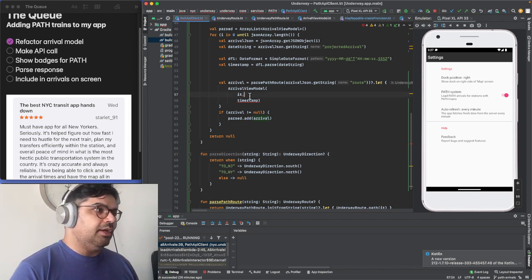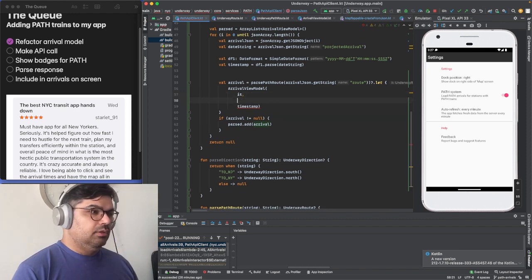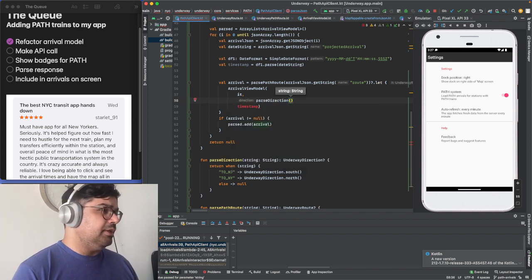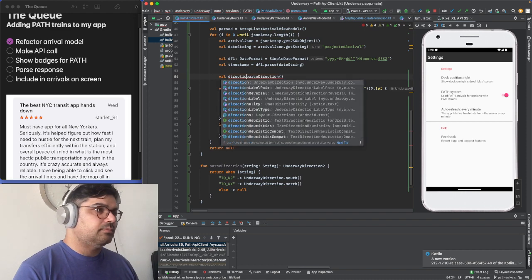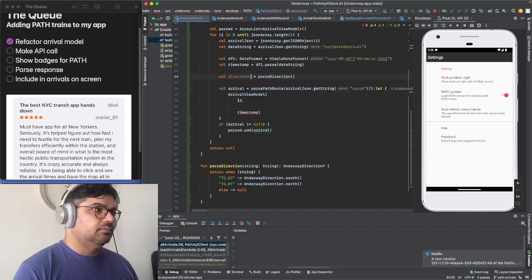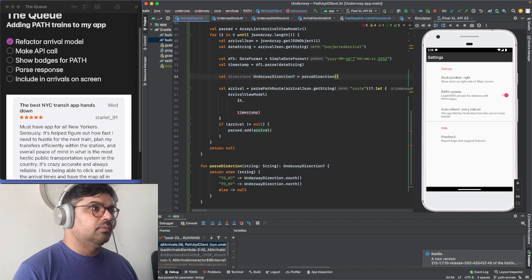Yeah, so let's call parse direction here, and maybe we should do it outside, like we're doing with timestamp. Arrival JSON get string of direction.